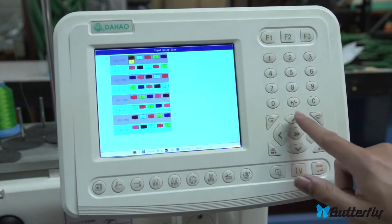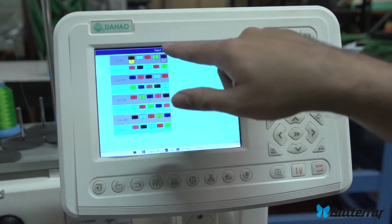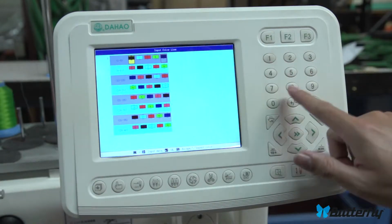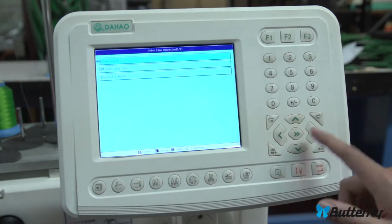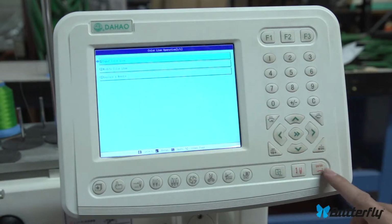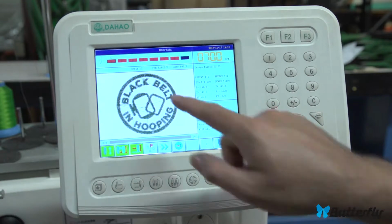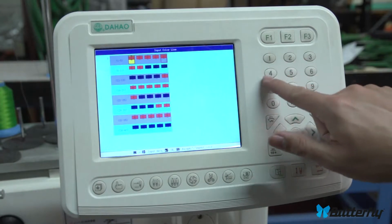If you keep on going, there is a lot of colors here. There's hundreds of colors. Most of your patterns are only going to be 5 colors or less, or maybe 10 colors. So you probably don't have to worry about all of these colors down here. Just set your colors here, whatever you want. And again, when you're in the top one, it will repeat in case you want something easy repeating, usually for test patterns only. It doesn't really matter. Just go into it, change whatever colors you want, hit enter, escape out of it, and you're good to go for your colors.